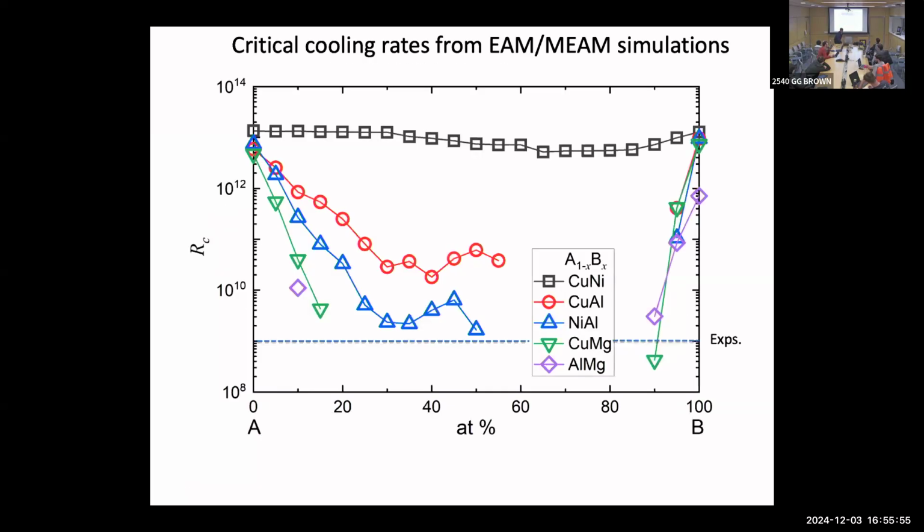So just click through these. Here's a summary of the results from the EAM potentials, and generally I agree. The problem that I have with this is, am I just going to go do the rest of the periodic table? What did I learn? Jesse says give it to machine learning. Yeah, I agree.